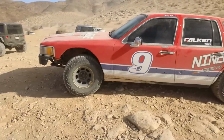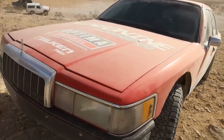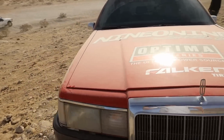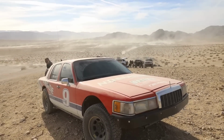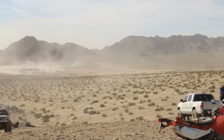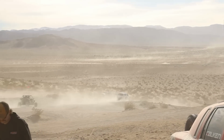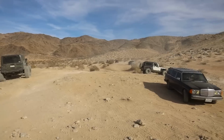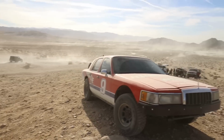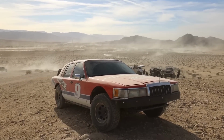So we're going to go ahead and put this thing down into the Othama area, leave it in there for a little while and then go cruise around in the Jeeps for a little bit. But overall, I think this came out pretty good. So go ahead and shoot a couple photos of this thing, but you can just see how big this area is. We are out there. We just came from over there and drove basically all the way over here. And you can see, this is a beaten up baby, that's for sure.